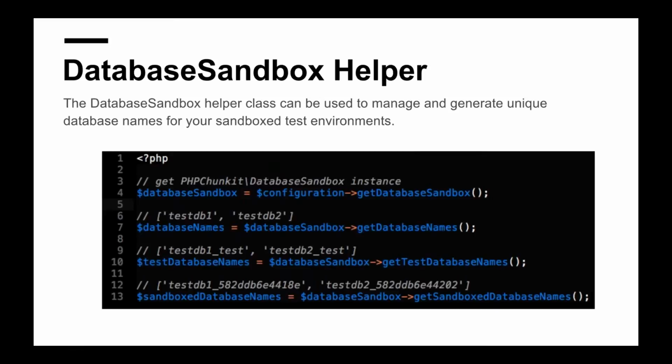So I talked a little bit about the Sandbox database names. This was something that was generic enough. You basically just configure the names of the databases that you normally connect to. And so like in the Symfony example, we have a config directory, a databases.yml. We have a databases test_test.yml. And we connect to a different test database basically with _test appended to the end. So when we run our Sandbox prepare process, we basically just read that in and then use the configuration object to get the database Sandbox object and get the Sandbox database names, which get generated dynamically. You have a unique name per database, and then you can modify your config file using that data.